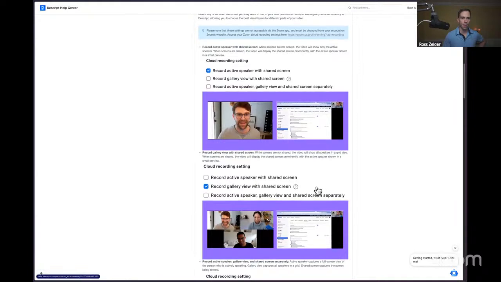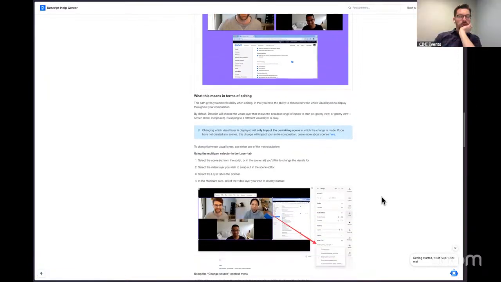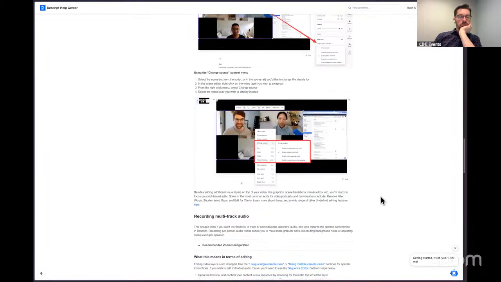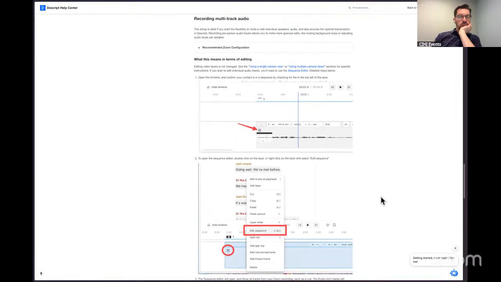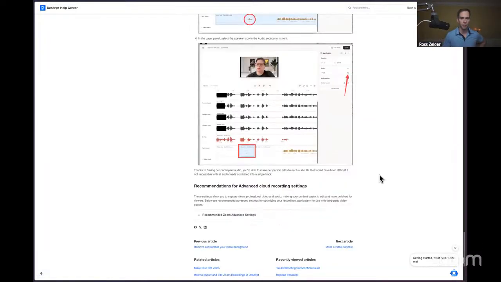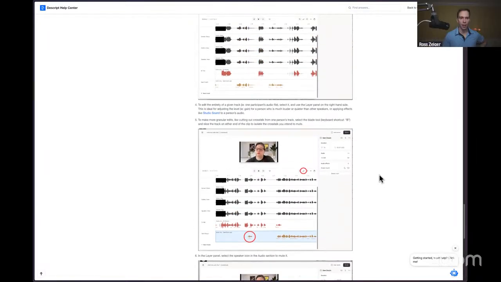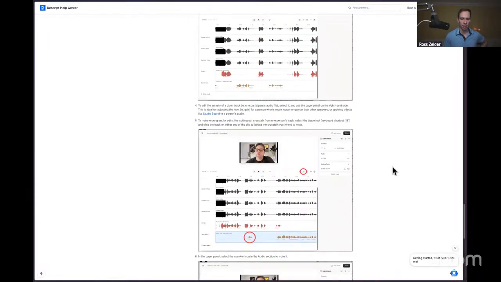And then the multicam, record each one separately, basically. Then they talk about sequences, all that stuff, and then bring it in as a sequence. Yeah, it comes in as a sequence.